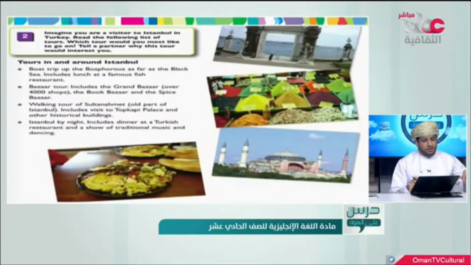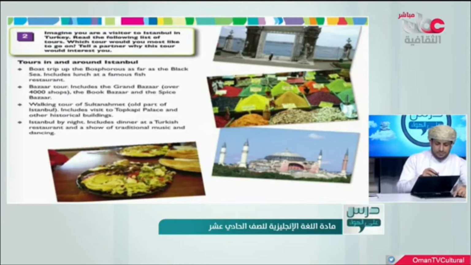So I'd like you to open your course book now, activity number 2. Imagine you are a visitor to Istanbul in Turkey. Read the following list of tours. Which tour would you most like to go on? Those are 4: 1, 2, 3, and 4. Which tour would you most like to go on? You have to pick one and give your reason. I might ask you about the reason later.